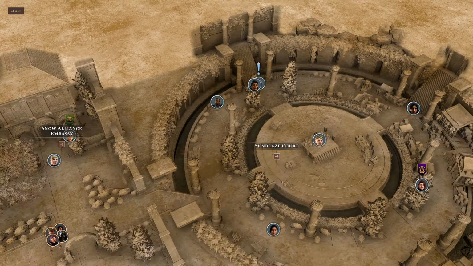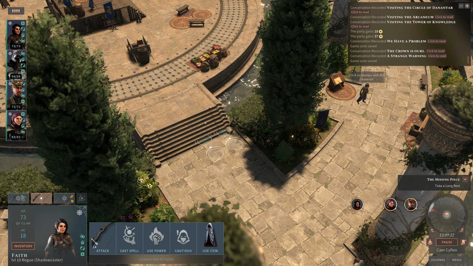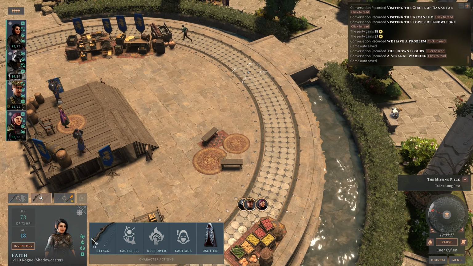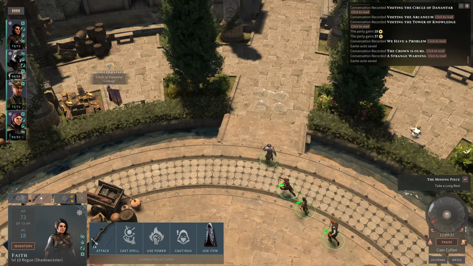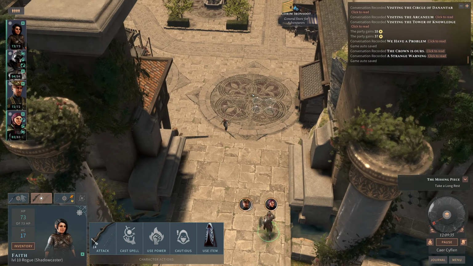Question is, was that person we just spoke to trying to keep us away from danger, or exactly where he wanted us to be? I'm going to go with the pub, just because pubs are nice. I like a good tavern.